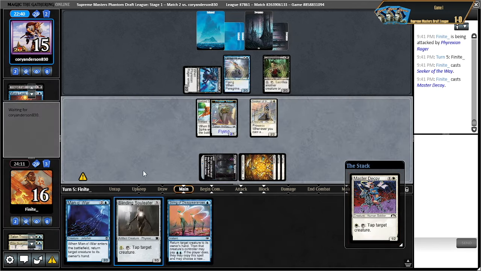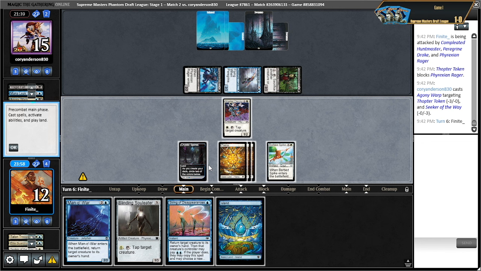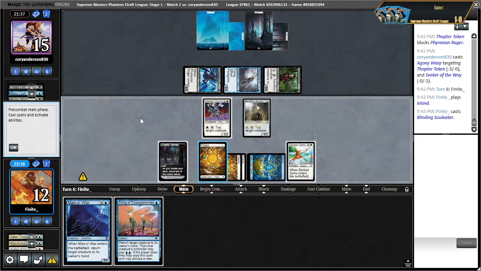I think I just block there. Don't want to take too much damage. I don't want to multi-block or anything. I'm left with the equipment after doing this. They're doing something here. I don't really care what, I don't think. Oh, they Agni Warped? Sure. Okay, that's fine. So I don't think I want to use Mana War yet, probably. Let's just play this.